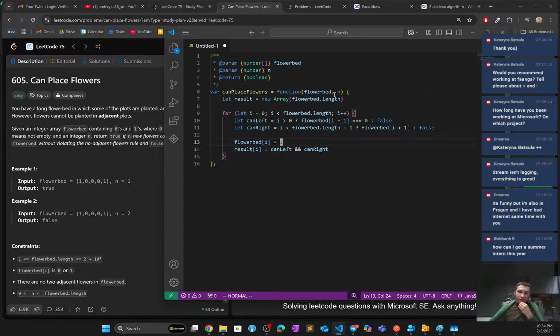So here, if the invariant to the left and the invariant to the right are both correct, we are allowed to put the flower on the i index, and we are putting it.